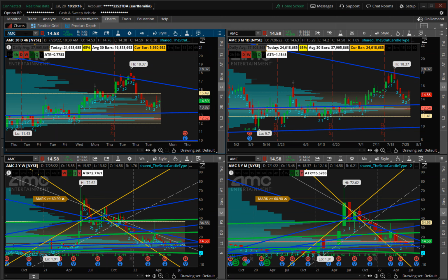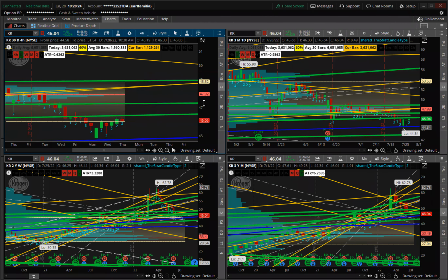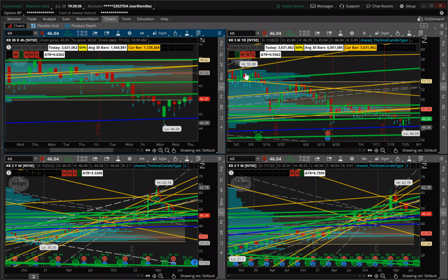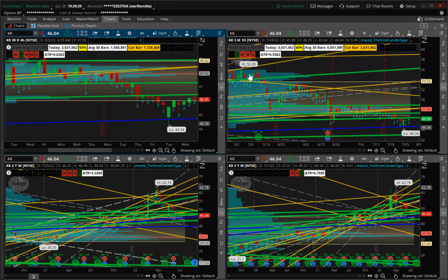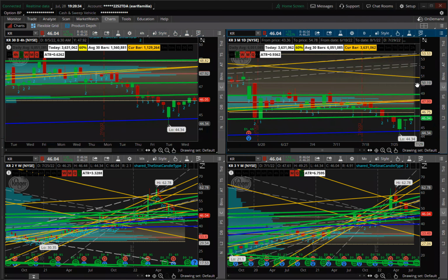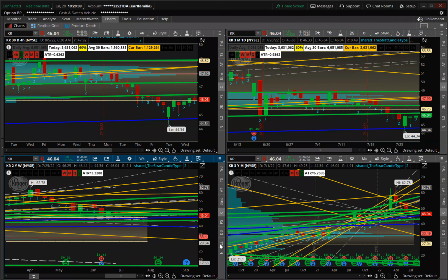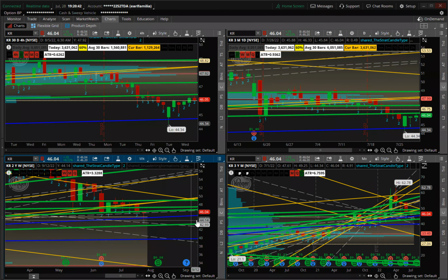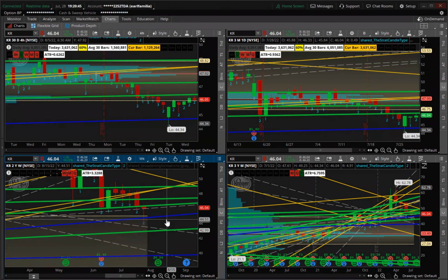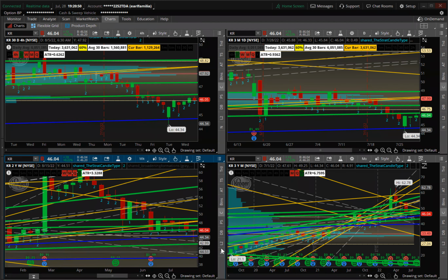KR, Nike. You can see KR is just under a broadening formation. It's 2 up on the 4. I'm not really inclined to take a trade on this one for tomorrow. It's 2 up on the day, but again, it hit the BF and got a little rejection. So I'm going to leave it. I'm going to let it be. I'm not going to touch it. And then you've got all this conflict here on the macros and stuff. Yeah, I'm good. There's no need to force it.